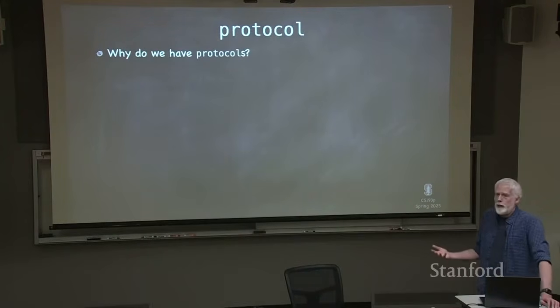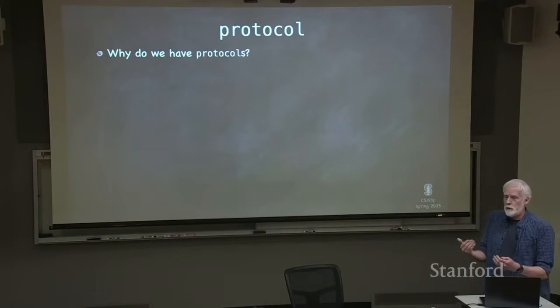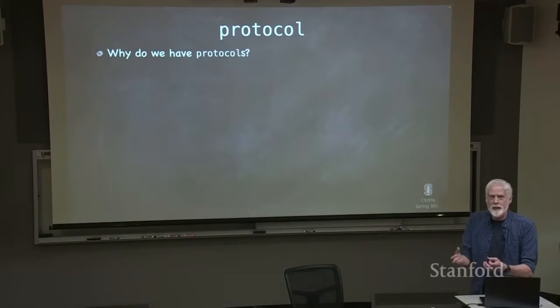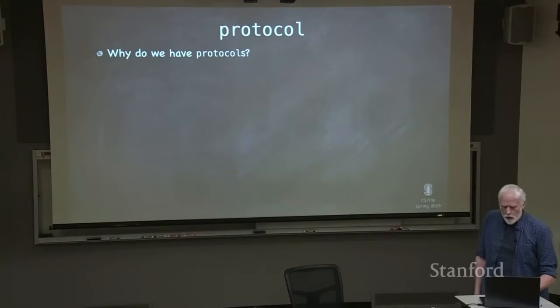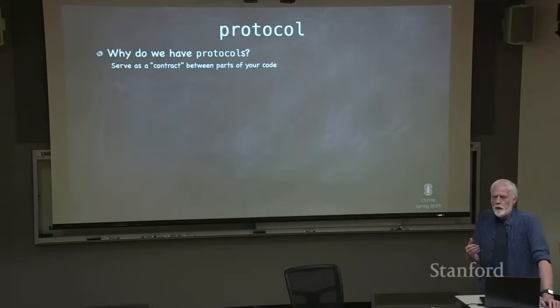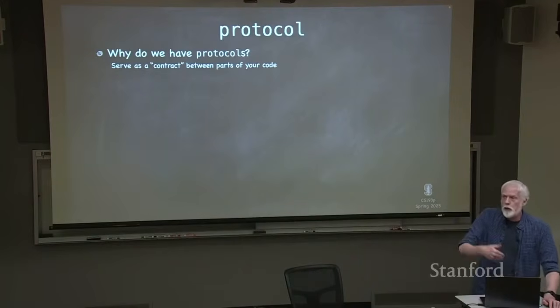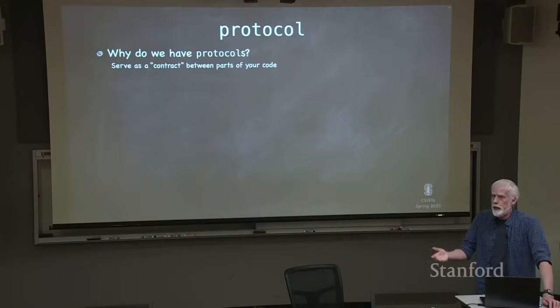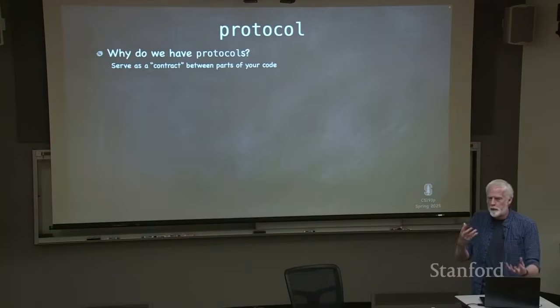All right, why do we have protocols? What are protocols for? What's going on? And I told you at the beginning of the quarter that Swift is a protocol-oriented language. So protocols must be important if it's a protocol-oriented language. Why do we have them? Well, the number one reason we have them is because they serve as a contract between different parts of your code. So that code over here can know what this code over there can do because it knows the protocol it implements, and so it knows the funcs and vars that I can call in it, right? So it's a contract maker. That's conceptually what protocols are about.